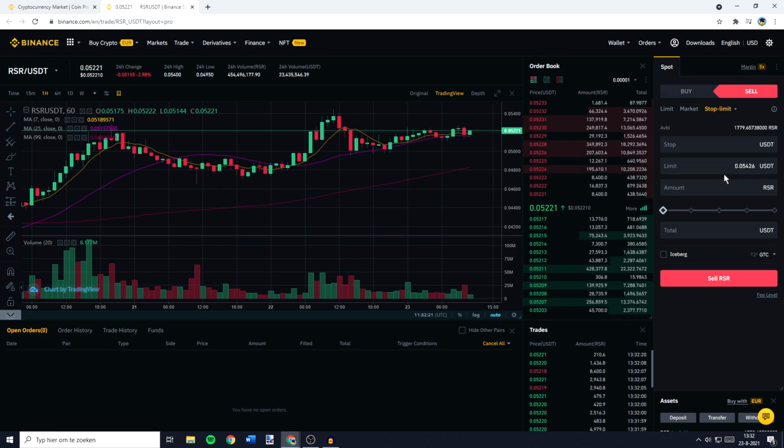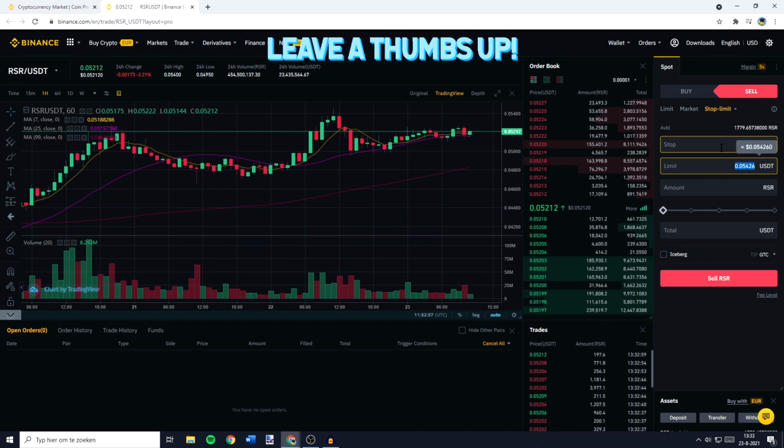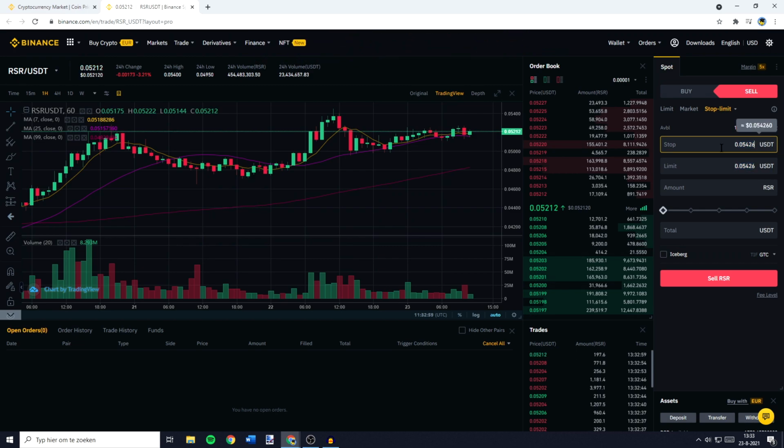Now the next thing I need to fill in is the price at which I want my limit order to be created. So I recommend you use a stop price that's a little bit higher than the limit price, because if your stop price and the limit price are the same price, there is a chance that the market price goes to your stop price and dips below it again. And if this happens, there may not be enough time for your stop order to create your limit order. So that's why I recommend your stop price is a little bit higher than your limit price. So I'll go ahead, copy my limit price, paste in my stop price, and change 26 to 31.